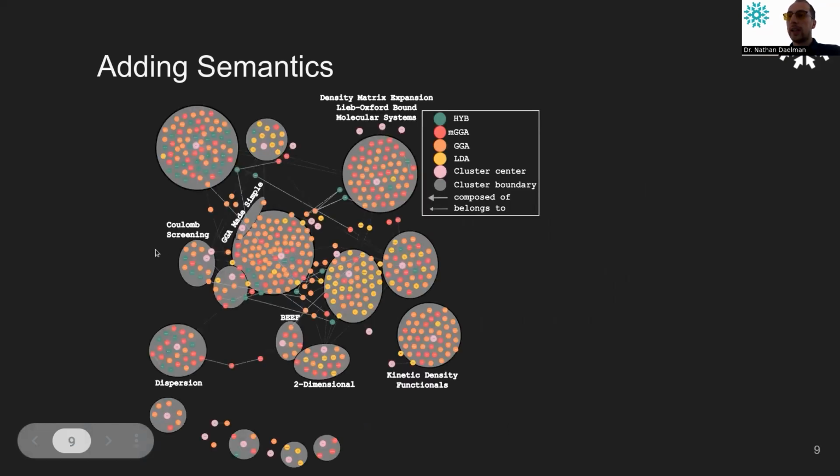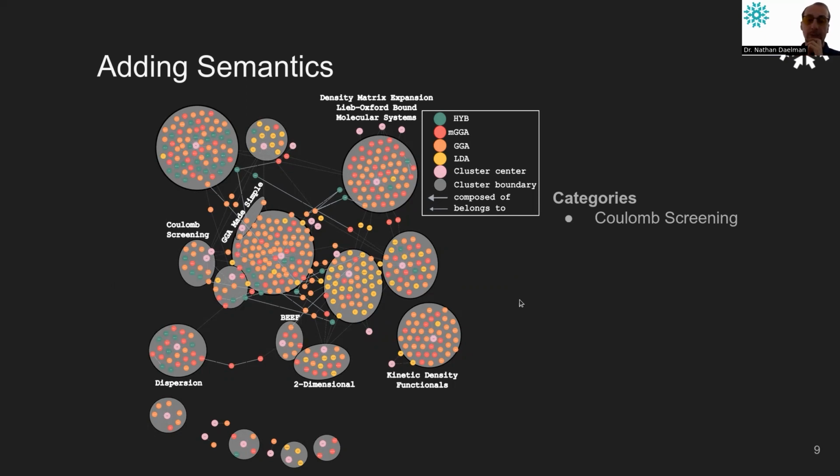So moving on, I'm now showing you again the full clustering, but with some additional borders that more clearly denote each of the communities, and also some labeling that we already started applying. This is still a work in progress though. Nonetheless, we can already glean a lot from the labels that we have here. So first of all, for those of you who guessed that the previous small community, the one here, was basically centered around Coulomb screening, congratulations.